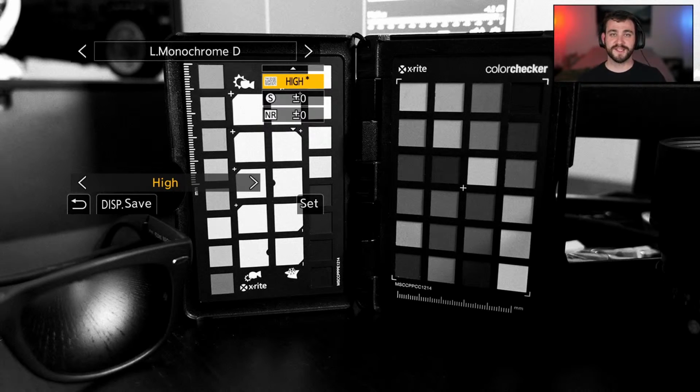And as you start to look at it, you'll see that you get a much harsher grain structure in the image that just gives it a very different look. So these are fun to play around with if you just want to start messing around with different color and different looks for your image across the board.